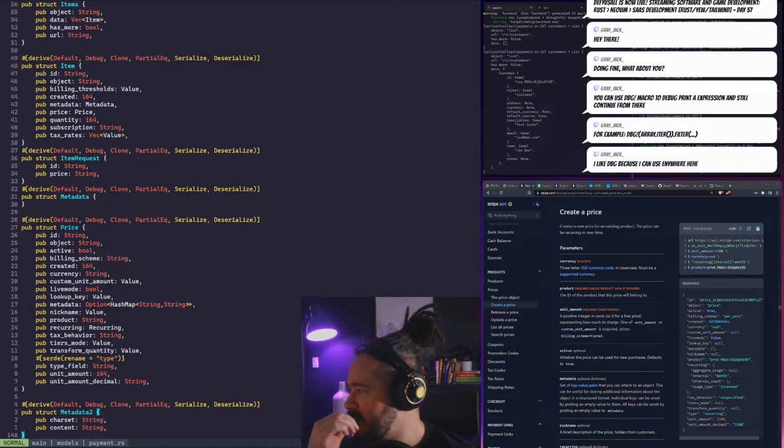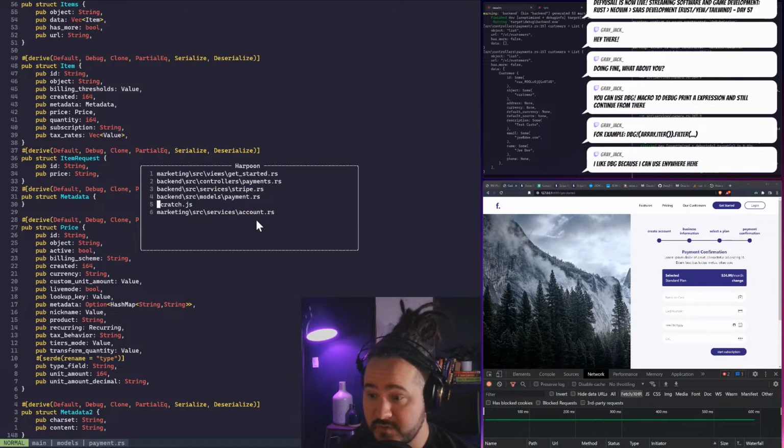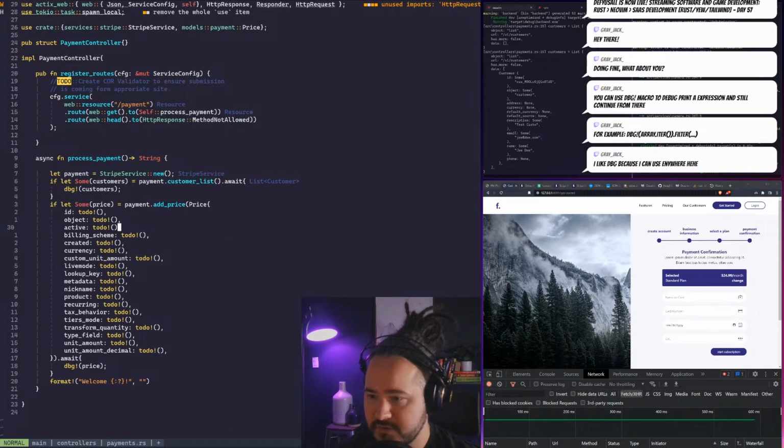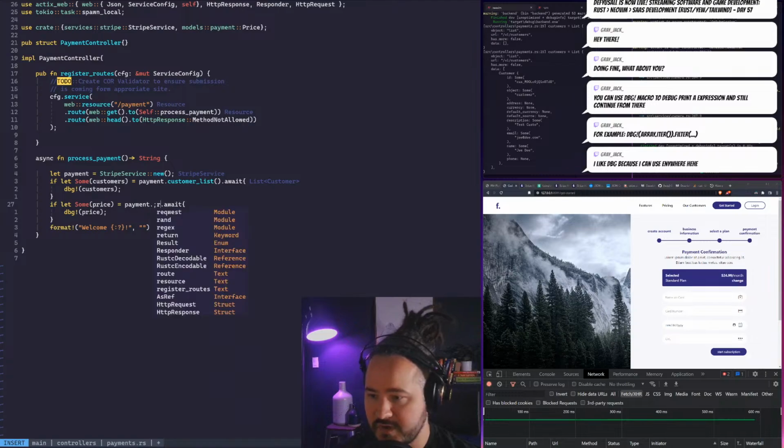Alright, so I probably wouldn't create prices. I'll probably just create prices through this dashboard. I think that makes the most sense. But let's do this. Let's list the prices. Stripe controller. Yeah, let's not do this. Let's do price.